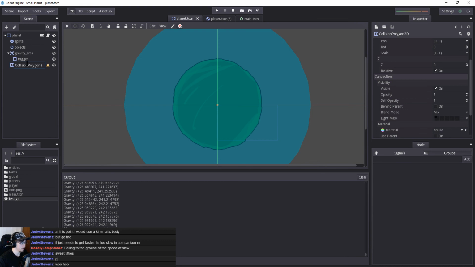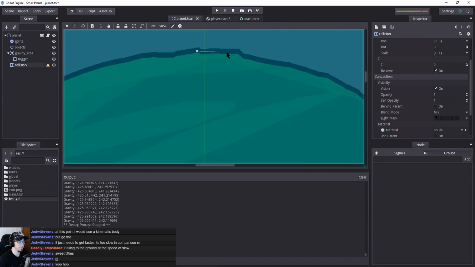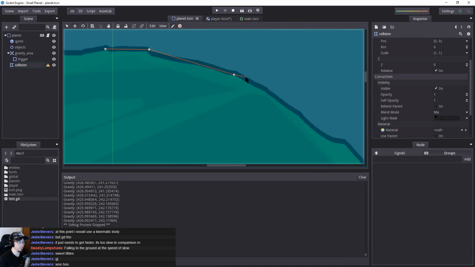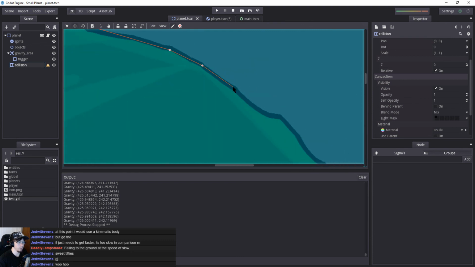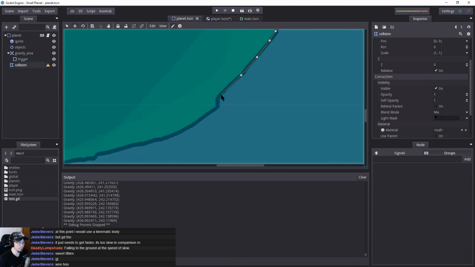Collision polygon. Let's draw an accurate one. Well, you know, a little accurate maybe. But here's the challenge I will have. I might get stuck. So we'll see how. I might just smoothen that out. So we'll see. We will see.